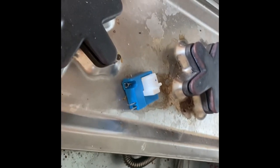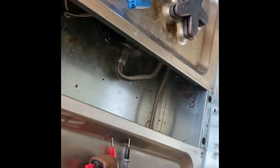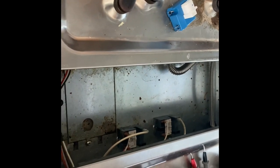which I did. But another way you could do it as well, just to see if it is the potentiometer switch or the spark module, is take a good spark module and swap the wiring over and see if the burner would work, which they all did. So they all need a new spark module except the back one. Pretty straightforward.